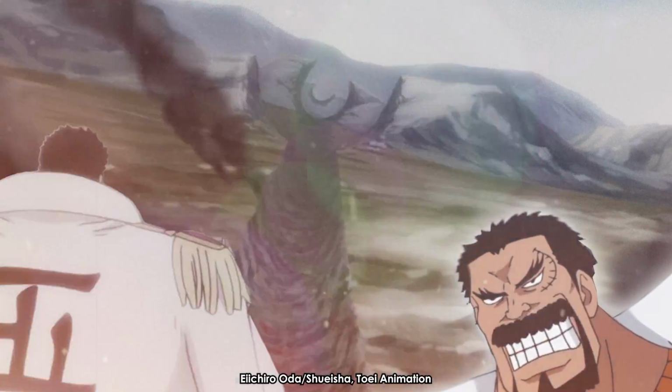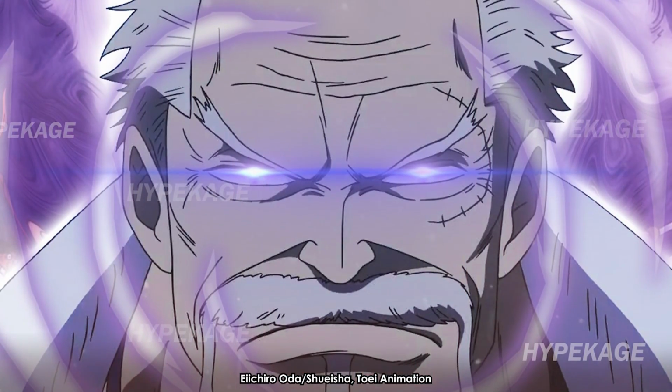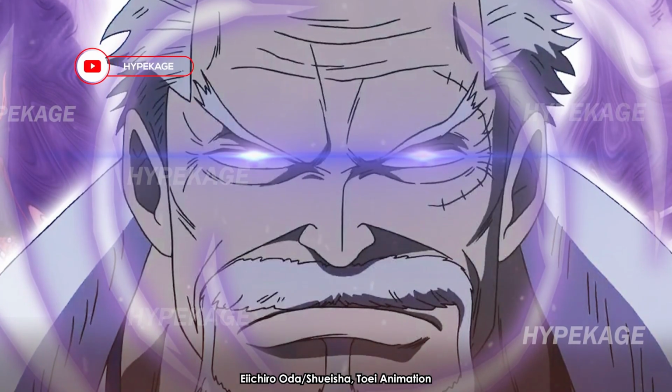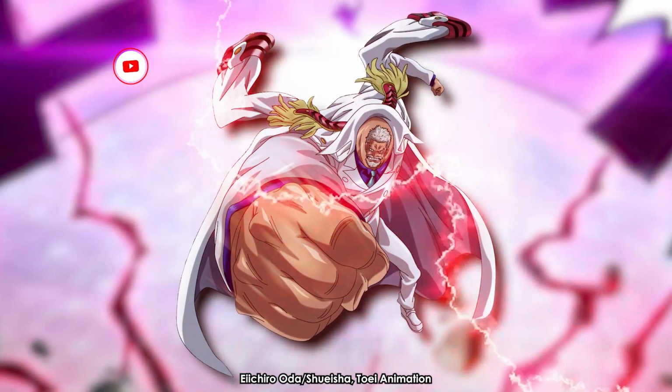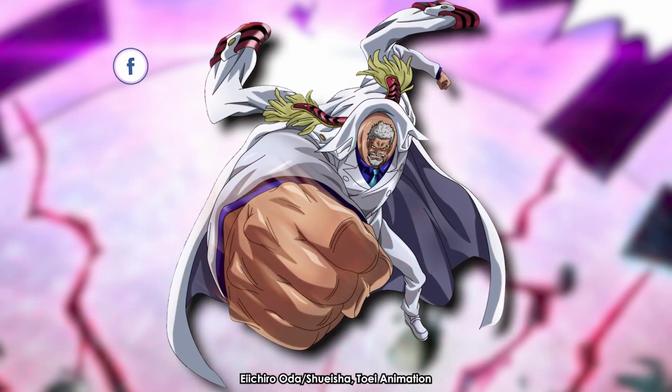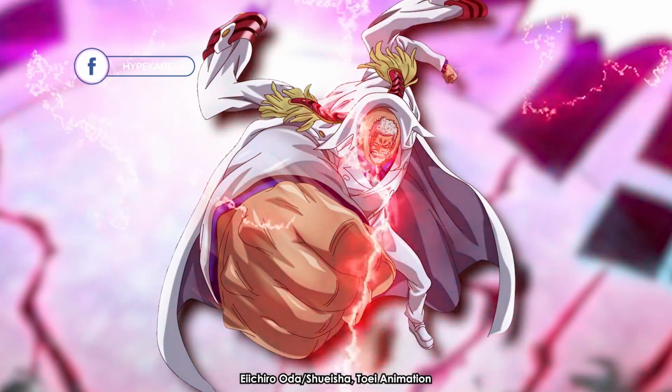In the chapter, he is shown jumping from the ship and floating in the air. Then, he unleashed a devastating attack towards the bottom where the destructive power was very powerful. It can be seen from the various buildings around his attack that were destroyed by this attack.